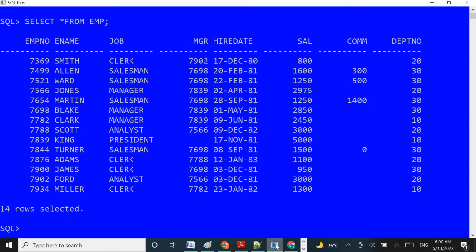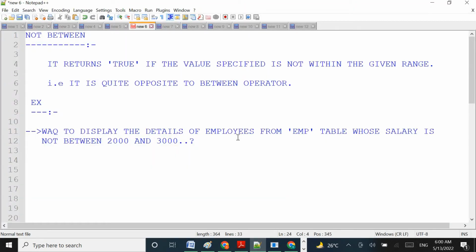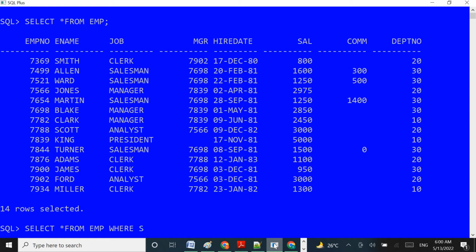I am going to explain that answer in terms of queries. I need all column details from the table EMP, and I am mentioning the where clause condition here. He is asking for employees whose salary is not between 2000 and 3000, so I am taking the salary column in the where clause condition and using the not between operator.